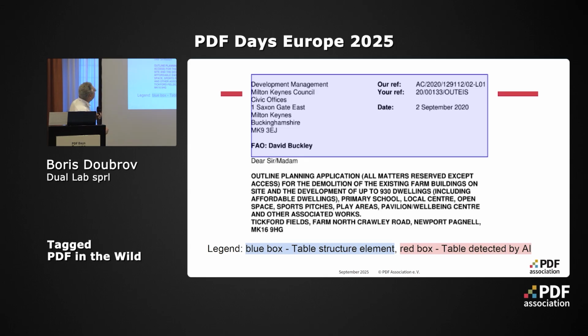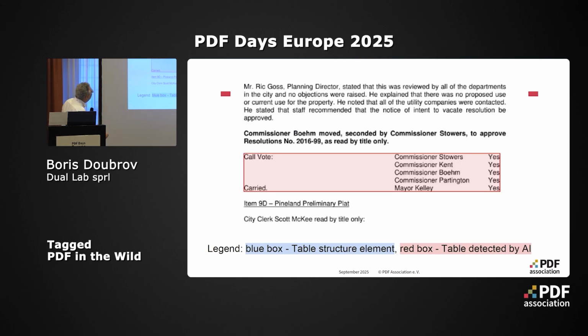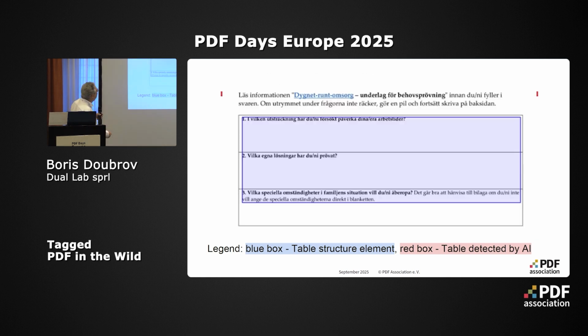Again, according to tagged PDF, that's a table. According to DocLink, that's not a table. This is now the contrary. According to DocLink, red means that's a table detected by AI. And again, you may think that maybe it's a table, maybe it's not. Difficult to say. This is a very typical situation where people put forms into tabular-like structures, and whether it's a list actually or a table, it looks like a table because of borders, but whether it's really a table, not clear at all.